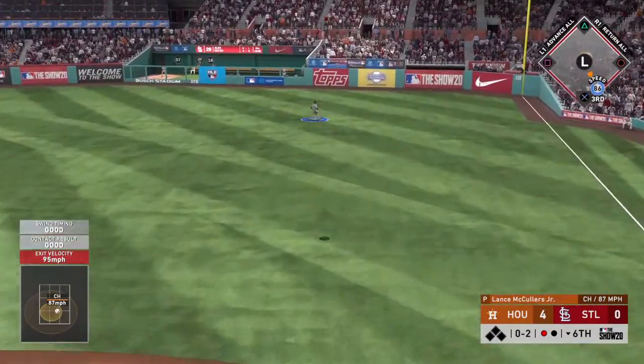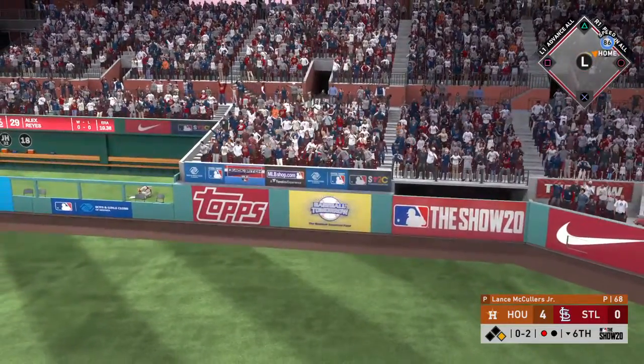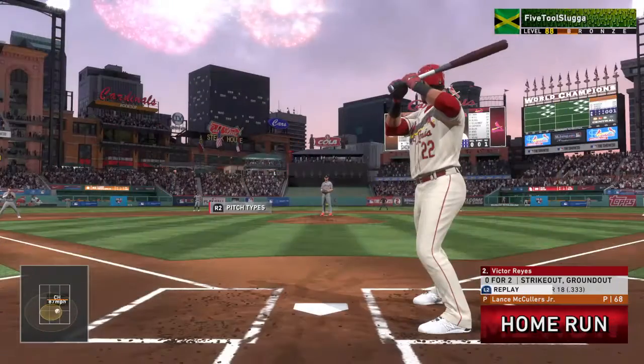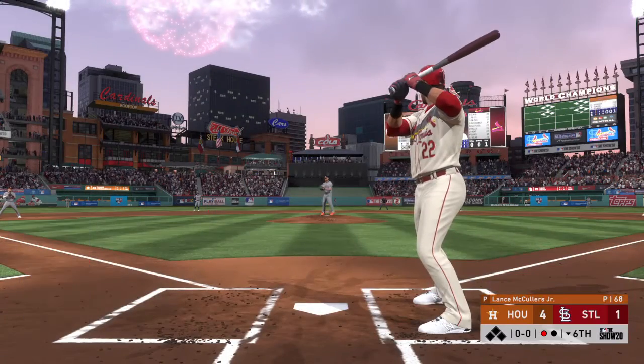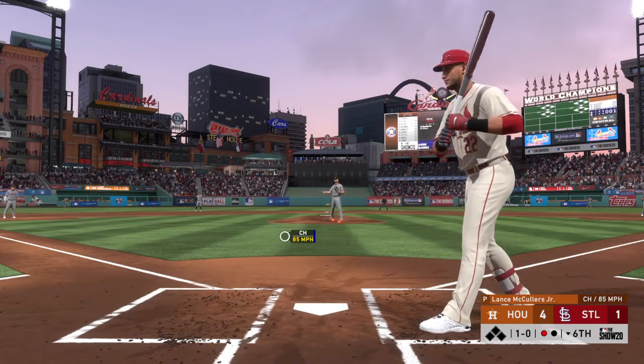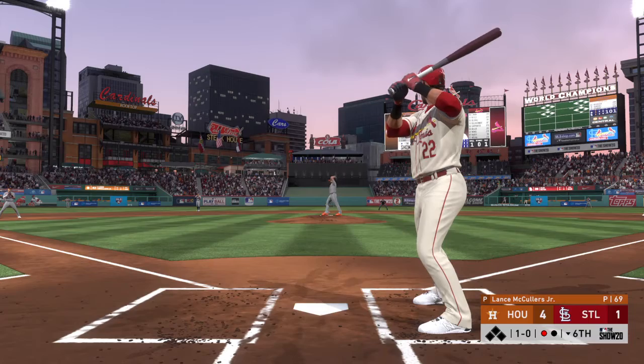Seems like high and deep to straightaway right. Back goes Reddick to the track, and that one is gone! So now to the plate, Victor Reyes, batting, left fielder. As the first pitch misses to him, it's ball one. He's 0 for 2 in the ballgame so far.